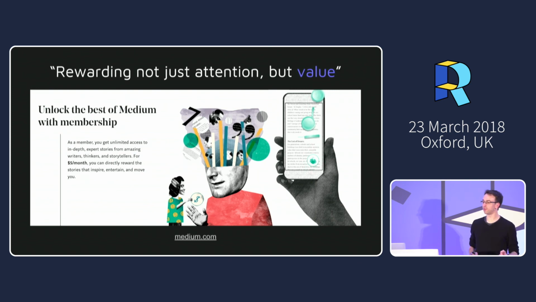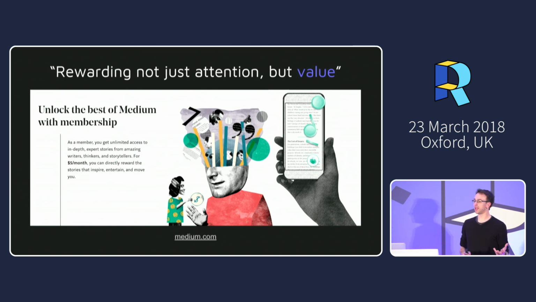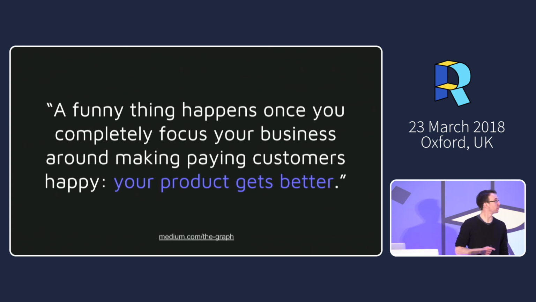I hope that the web can learn from it, and I hope that we can experiment with different user experiences and business models too. If we can find a way to have more of our customers pay us directly and be less reliant on things like advertising, perhaps we can focus more on our customers. As a blog post on Medium said, a funny thing happens once you completely focus your business around making paying customers happy, your product gets better. So by taking a fresh look at how we make money online, using some of these latest web features and ideas, and experimenting, perhaps we can help to make the web a better place.